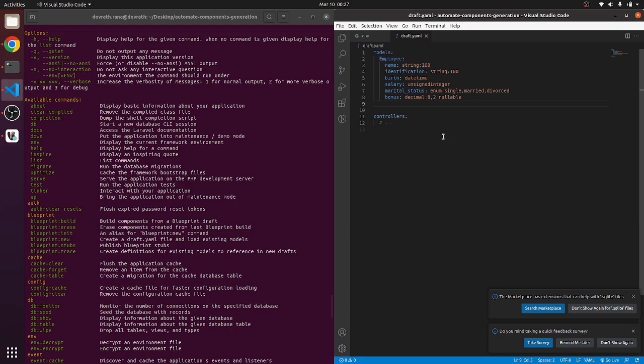Then we have order of type, again unsigned integer, and we will give this a default value of 1, and it has to be indexed. We know that our primary key is by default indexed.